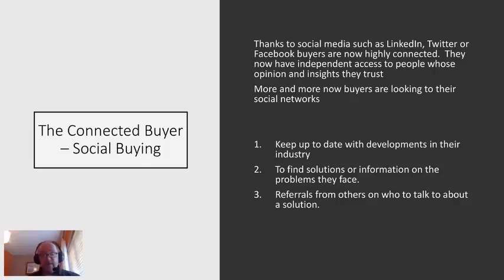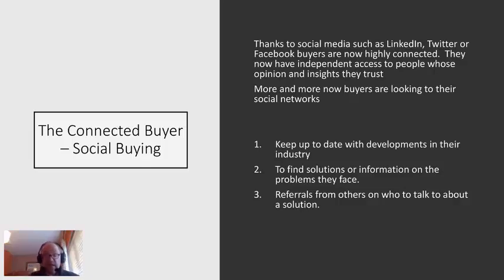But they're getting all this information from their social network, and this is information that is being given over when there's no sale at stake. So this is unbiased information, and the trust that comes with this is high, because the buyers know that while they're talking to people who are sharing their expertise, those people have nothing to gain from it because there's no sale in place. So the trust that they have in their network is high. That's a different scenario from what we talked about earlier, where the buyer was getting information from a salesperson, but there might have been an element of lack of trust there, because they knew that the salesperson had an inbuilt bias for their own solution.